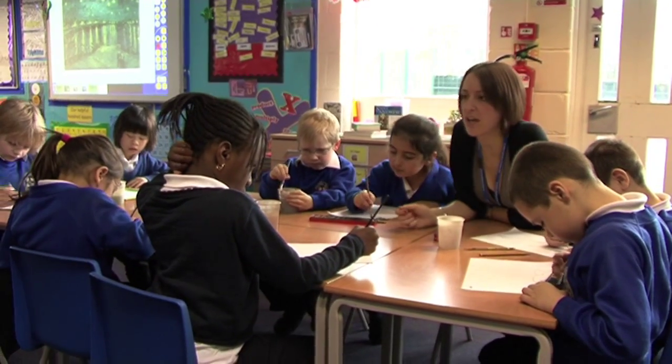When we were doing our topic based learning we would obviously have everything separate — history separate, science separate — everything was very much segregated in its little box. Now everything comes together and links, and it means that the children have a greater understanding of the subject because they are able to see this bigger picture and know exactly why they are learning the different facts that they are.